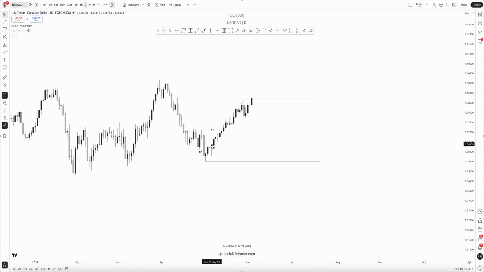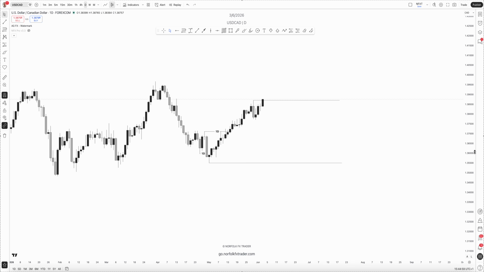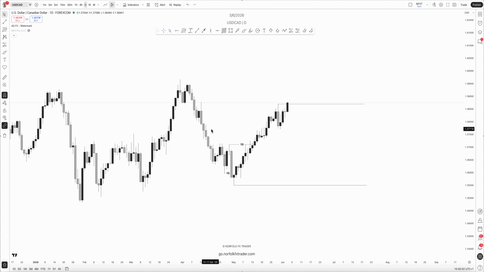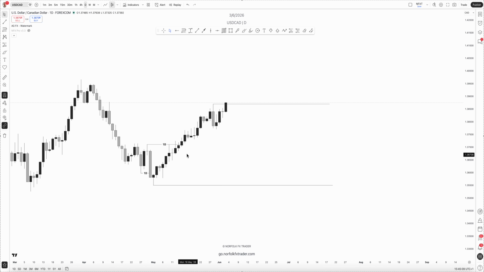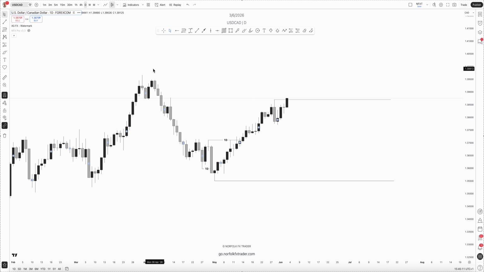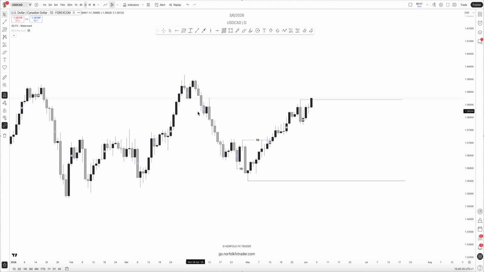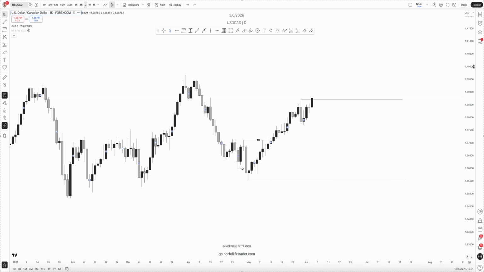So if you struggle with your analysis by mapping up those charts because you find those candles chaotic, this is the way forward with this mechanical structure. So you've seen how long it does take for me to mark it out manually. And obviously if you want to see previous areas before, you'd have to go a long way back mapping every single level. Now the tool can identify those for you on the chart. You can actually change how many you see back on the data. So let me now make this even better for you.